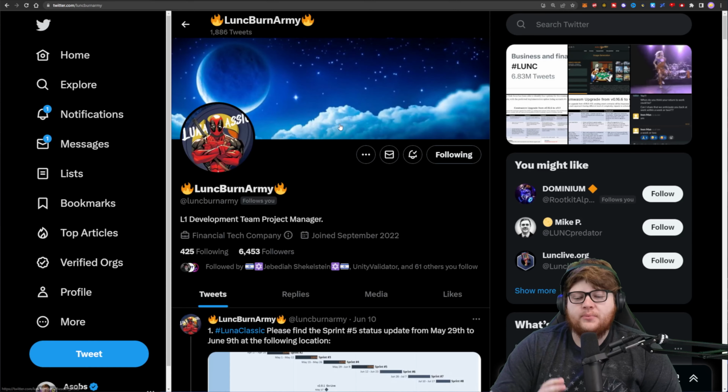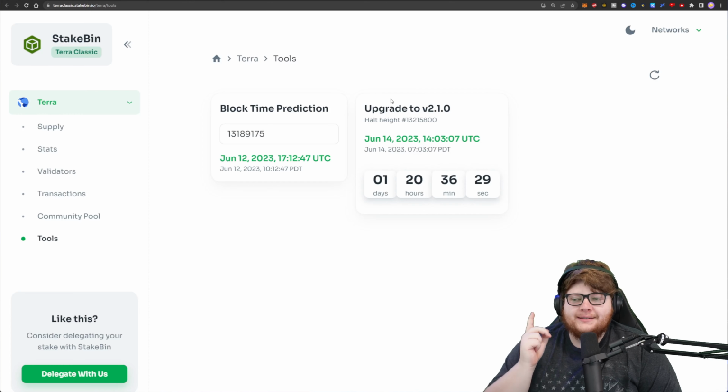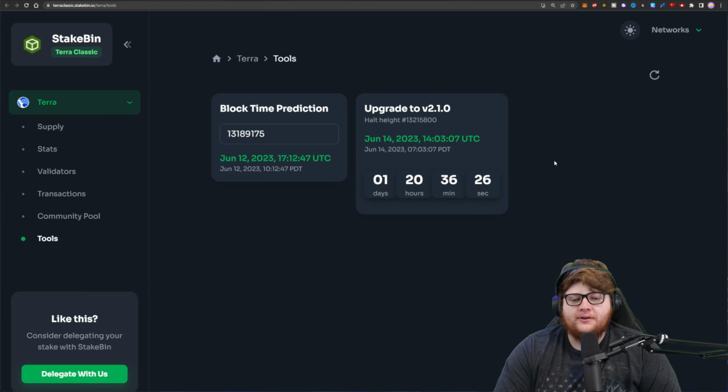Lunc Army ended up providing some more information about that. You should definitely make sure you're following his Twitter account to stay up to date. One thing he highlighted is that there's this timer right here on Stake Bin that you guys can go ahead and see. We're going to switch that to dark mode because white is too bright for us here. So we're going to go ahead and take a look on Stake Bin. You guys can see this upgrade.